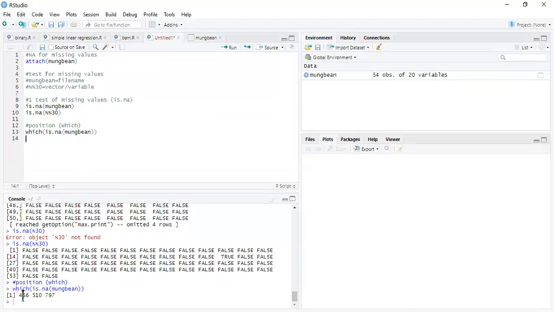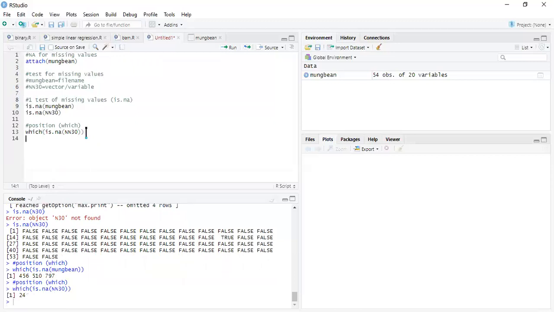So this is the position, and if you want to see the position within your variable only, you can write N30. So the 24th position has a missing value in that particular data set. This is how you know the position of your missing values.